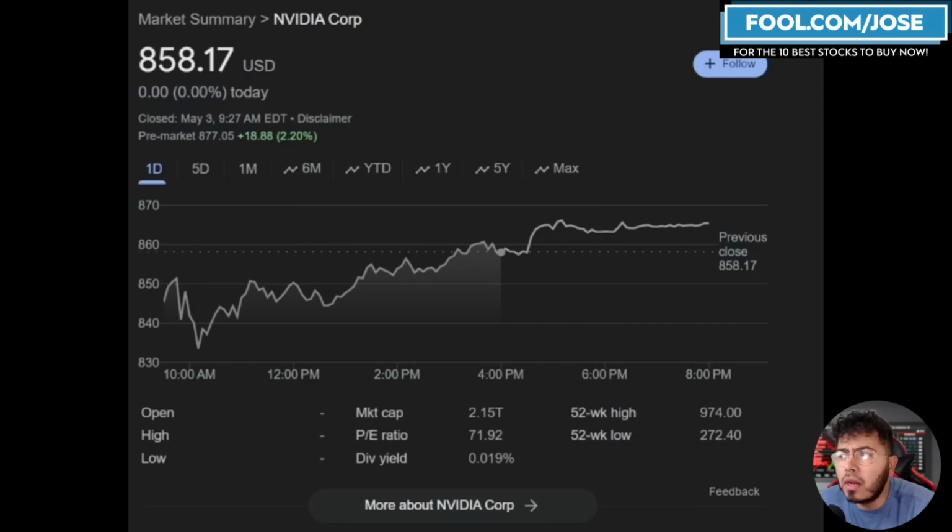And that does bode well for a lot of AI chip companies, because if you are in a supply constraint market, that means demand is a lot higher. If demand is a lot higher, you're going to be able to continue to maintain maybe some strong margins. You'll also be able to sell out and continue to grow as long as you continue to grow that supply chain on a quarterly basis.